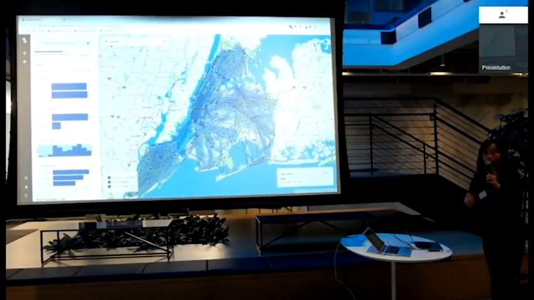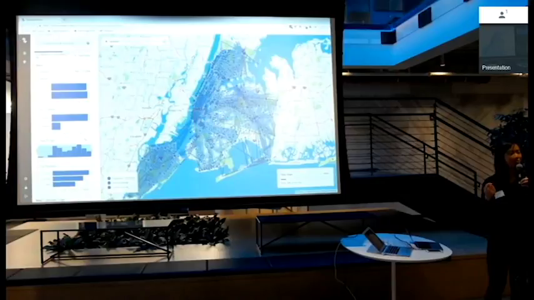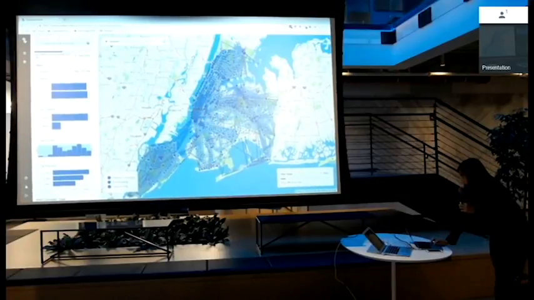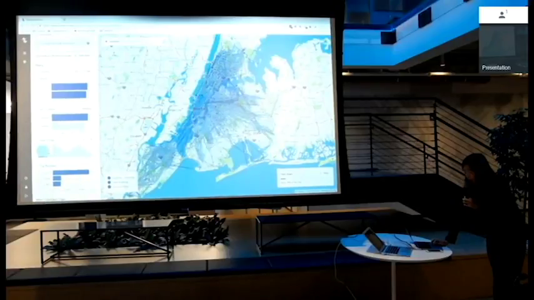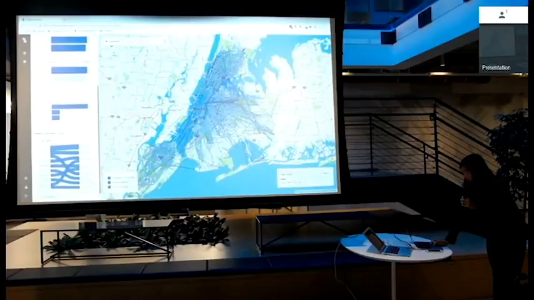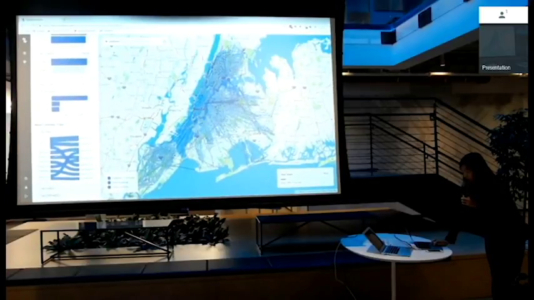So going back to the first question, midnight to 4 a.m., where should I put the shuttle? Let's do weekday because it's more predictable, more consistent. So I'm narrowing down my hour of day to midnight to 4 a.m. And now I see that these are my top flows. I can also see top origins and destinations.